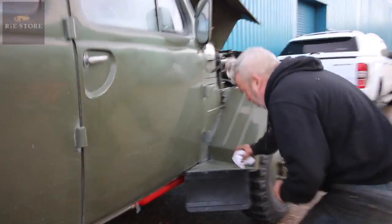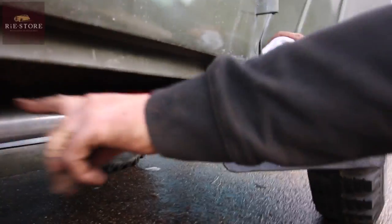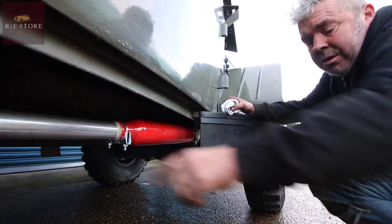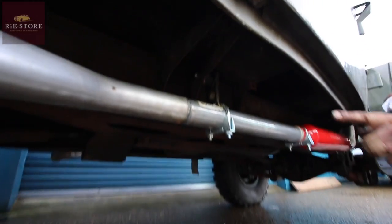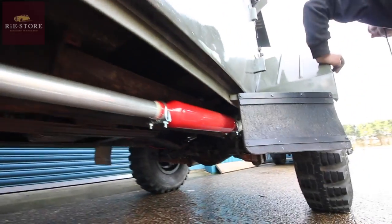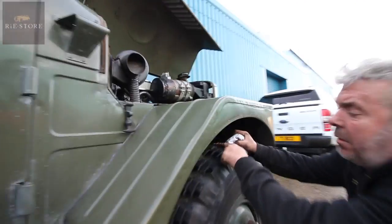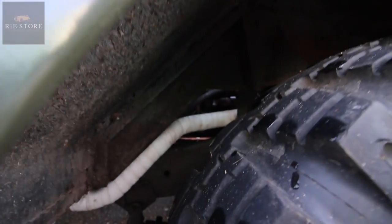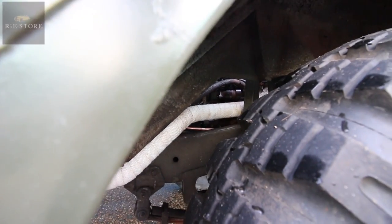So I made the rear sections, I've got to paint them yet. Made the cherry bombs, the rear sections, and there's a hanger up under there I made on a donut. So that's all good and neat and tidy, and you can see the exhaust headers I made in there, wrapped with the heat shield, so that they clear everything.